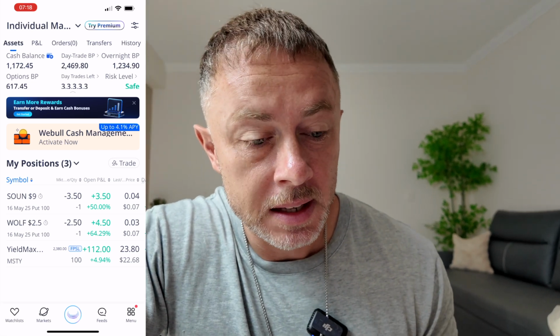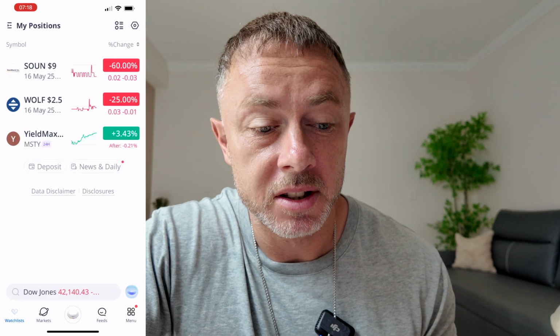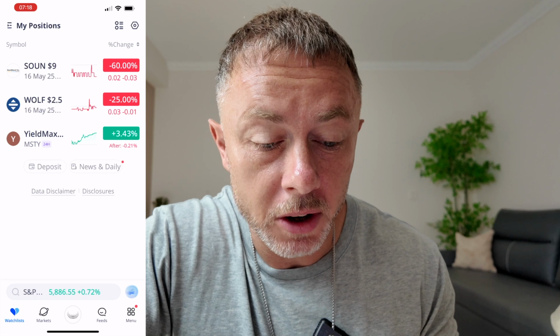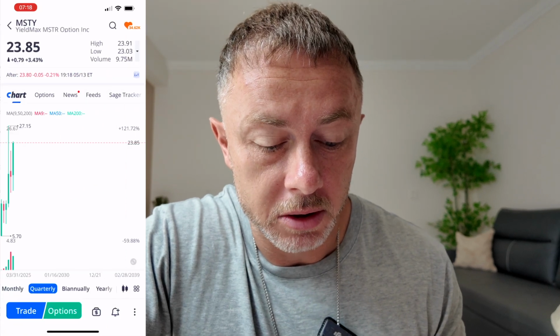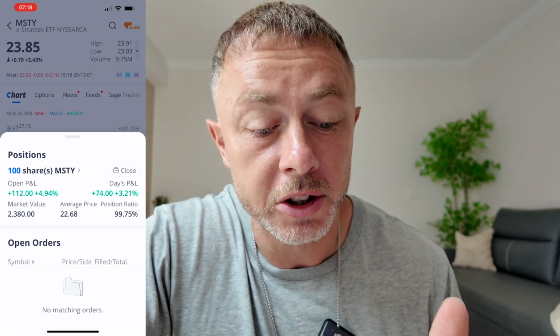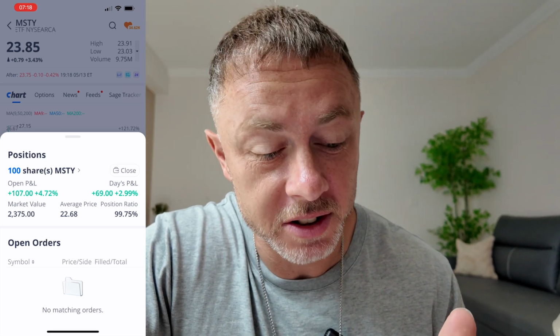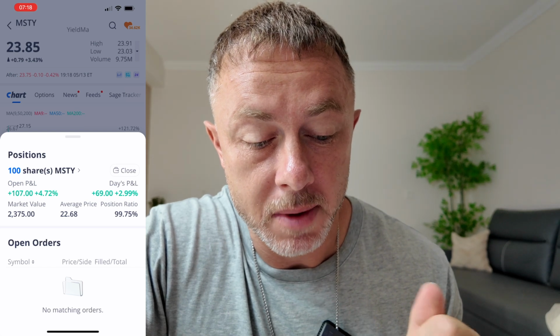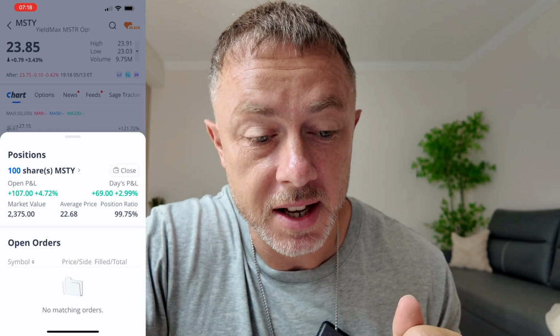And so I decided to keep that cash because I didn't want to average up in my positions. Here are the positions that I have now. You can see at the very bottom, I've got Misty, right? And if I open up Misty, I'll show this with you. Misty, my position, I have 100 shares of Misty. And that's up 112. Well, now it's $107. It just moved. It's up $107. And you see my average cost there is $22.68.